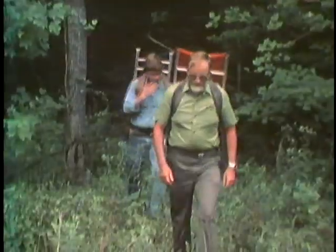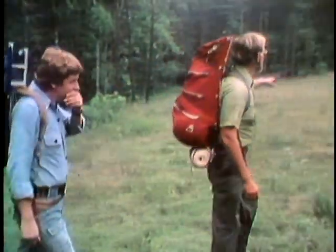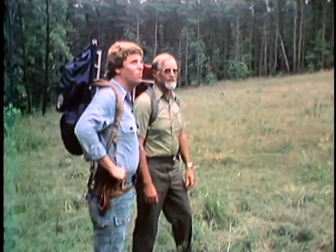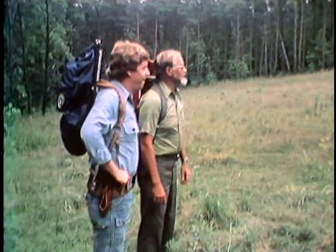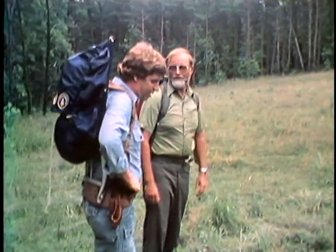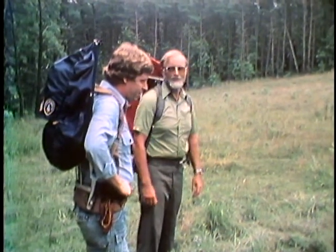Now let's join Don and Bill Holman from the Forest Service for some tips on backpacking. We'd better find a place to camp pretty soon — it looks like rain. We've got at least an hour or so. This looks like a pretty good place — it's out in the open and away from snags, and it's a pretty hard site. What's the problem with snags, Bill? In a high wind storm, they could fall on the tent. We want to be away from any danger of falling snags, and we want a place to camp where if it rains we're not going to be in a flooded area. We can minimize our impact on a hard site.